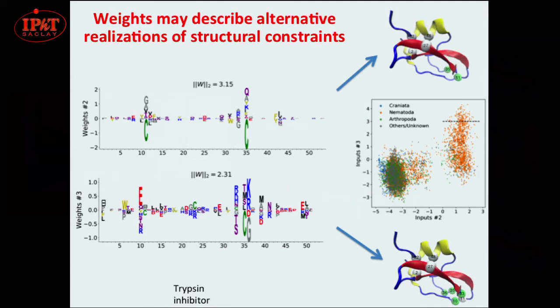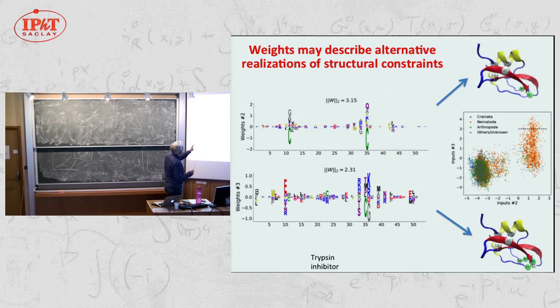More interesting ones. So here, again structure, but alternative structure. So it's a bit more subtle now. If you look at this weight here, this hidden unit is doing exactly the same thing as before. So now on sites 11 and 35, you can have a cysteine-cysteine bridge, which is very strong, almost a covalent bond between 2 amino acids. So this is a very good way to maintain very strong contact.